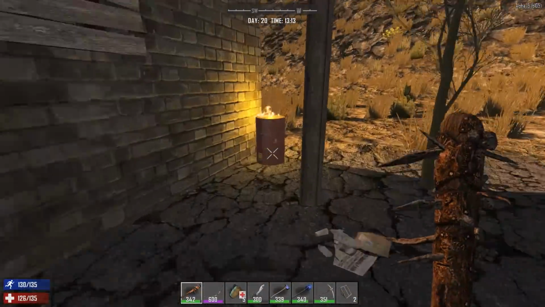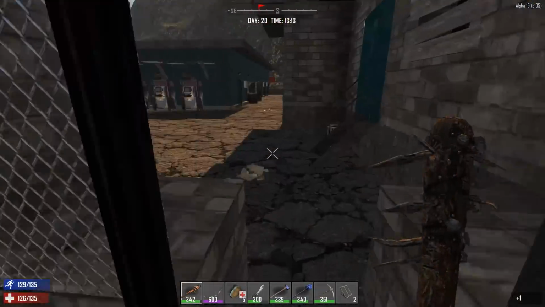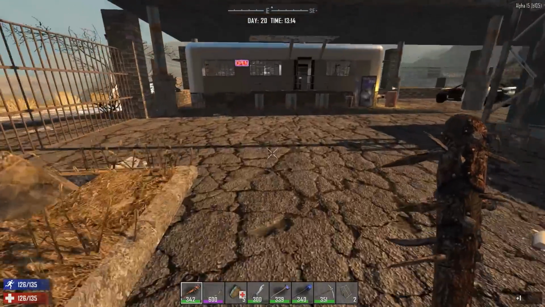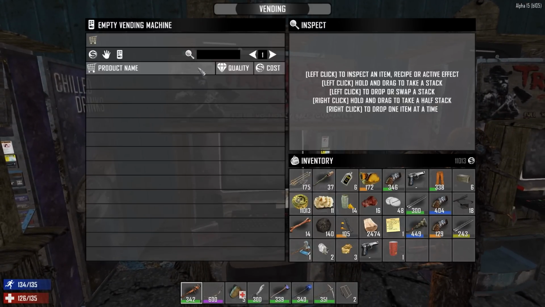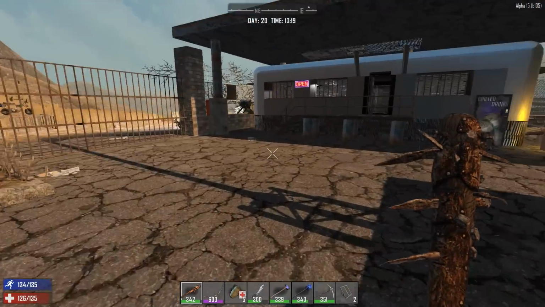Can I sell his own burning barrels to him? Let's see what he'll pay for a burning barrel. By the way, these rental machines, if you rent these, supposedly, it doesn't say how much it is to rent, supposedly this will sell to NPCs, like invisible people, and you could make some money off it. But I also heard it's not working.